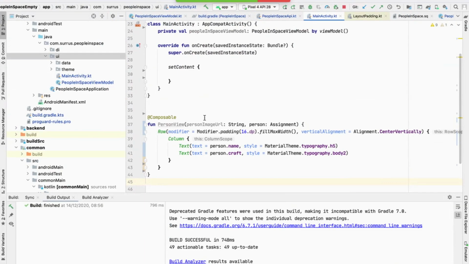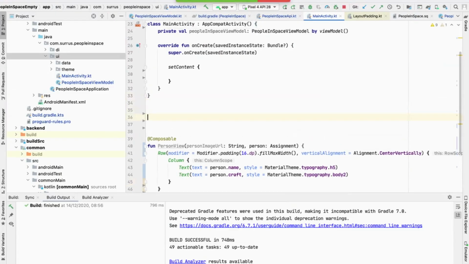And our UI in this case is going to be a list of people in space. For each row in the list, which is represented by this function here, we're going to show the astronaut's name and the craft that they're on. You can see we're using constructs like row, column, text, adding certain modifiers and styles for typography. Hopefully you see it's very readable. And when we look at the SwiftUI code in a moment, you'll see something very similar, maybe slightly different syntax, but fundamentally the same approach being used.